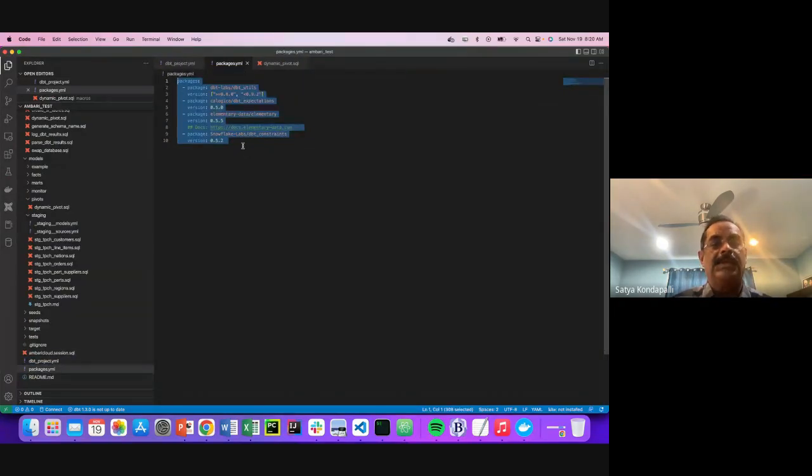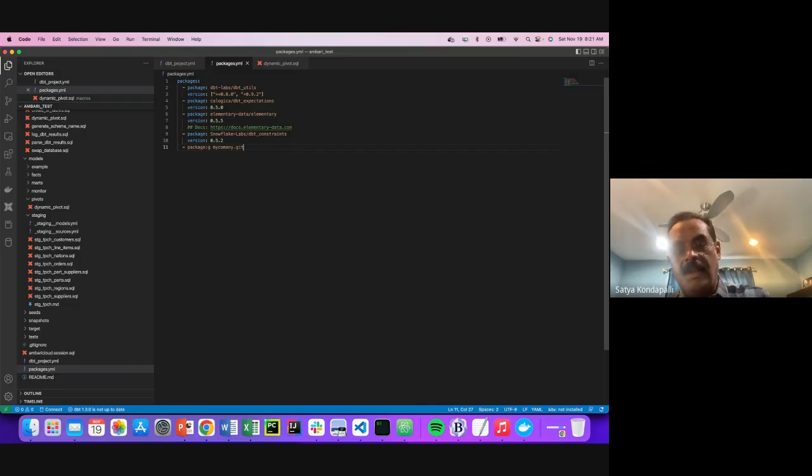Instead of a package coming from the public domain, you give your company URL, whatever Git URL in your company, my company dot git. So you can just import it.